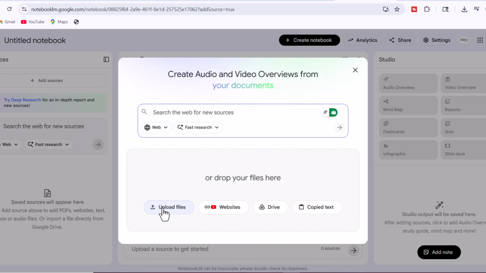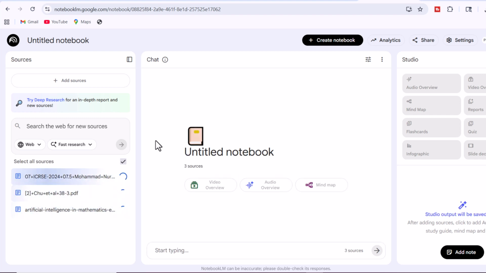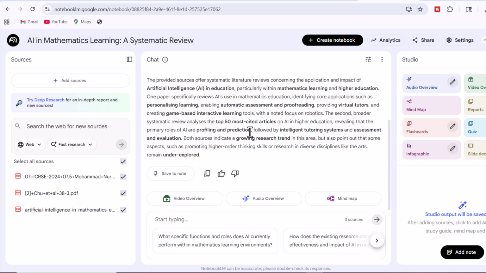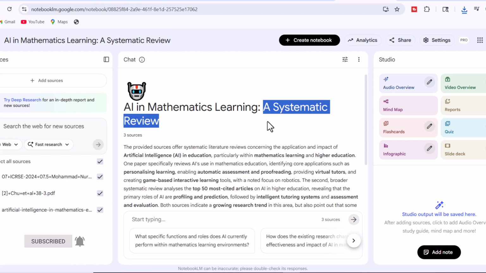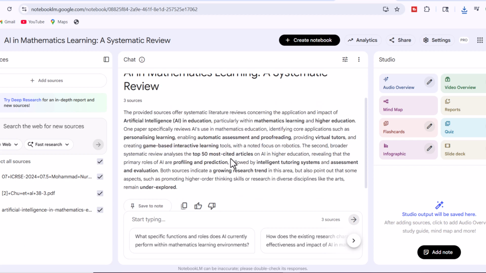Now, let's upload all 3 documents to NotebookLM. The upload only takes a few seconds, so just wait briefly while it completes. Once finished, NotebookLM generates a summary of all 3 academic papers. The heading AI and Mathematics Learning, a systematic review, provides a thorough overview, highlighting both the advantages and potential challenges of integrating AI into math education.